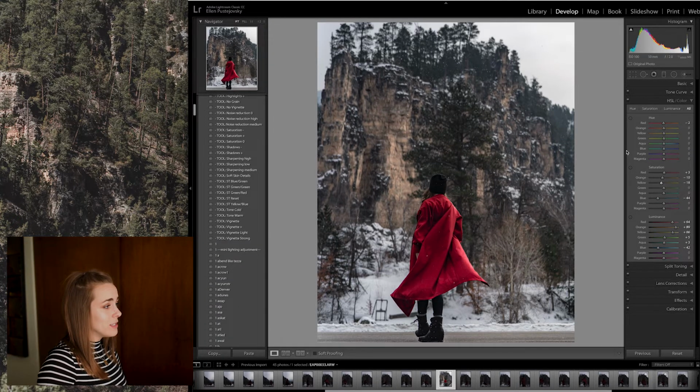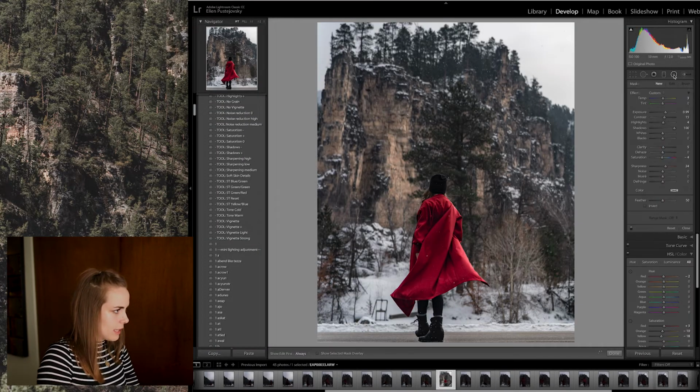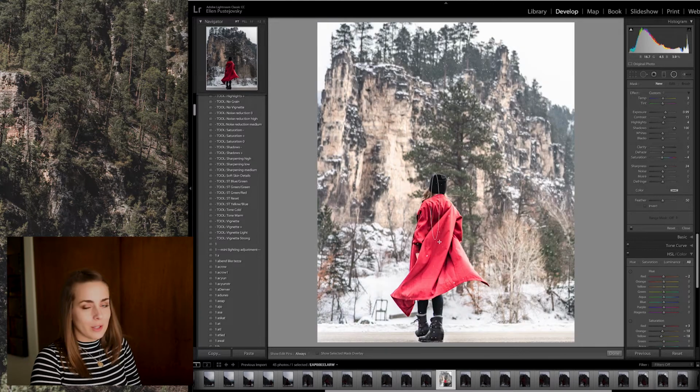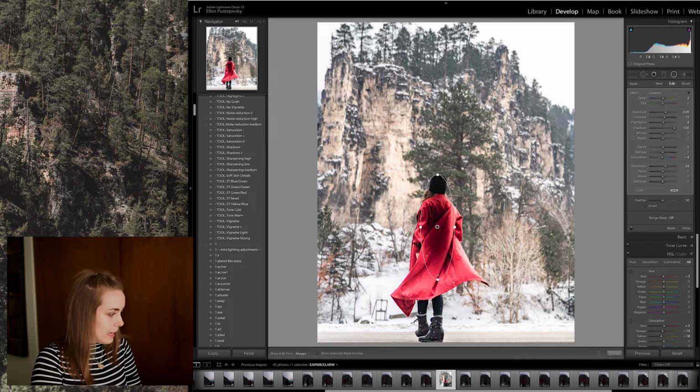But if I want to add some serious dramatic effect, I will go up here into this guy or this guy. How I use this is I click on this little circle right here and I will click on where I want it and start to drag. Now it looks pretty crazy at first, but just hold tight here. I'm going to adjust it and make it look so that it's not.